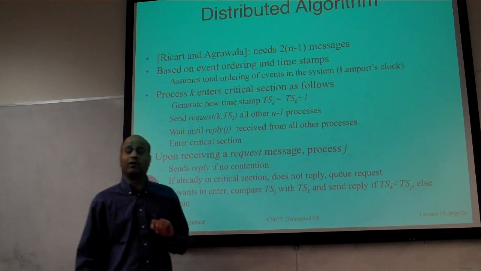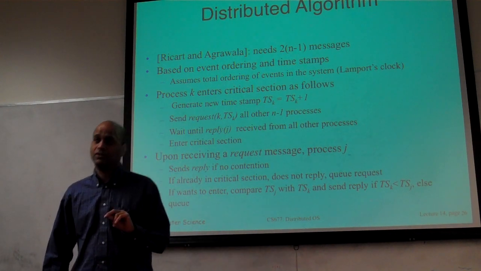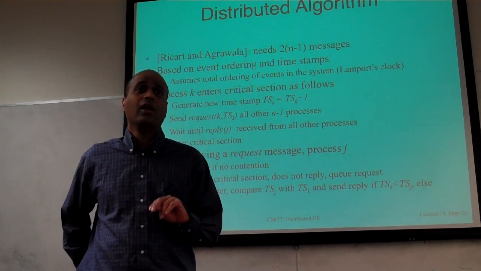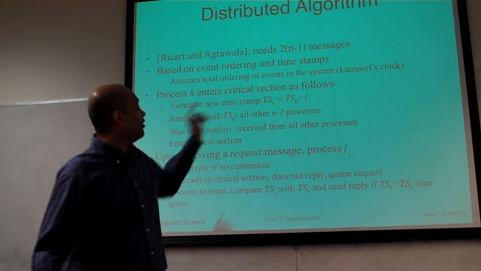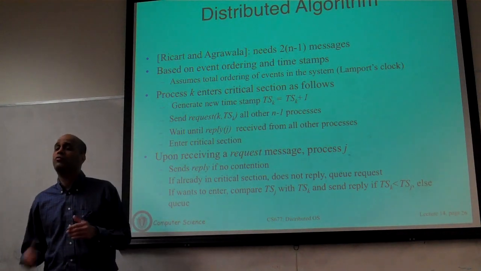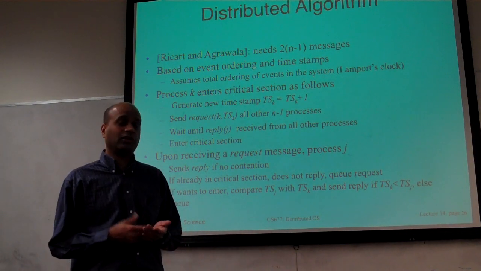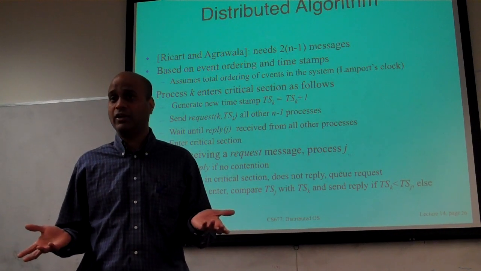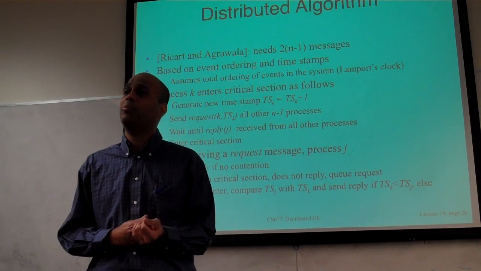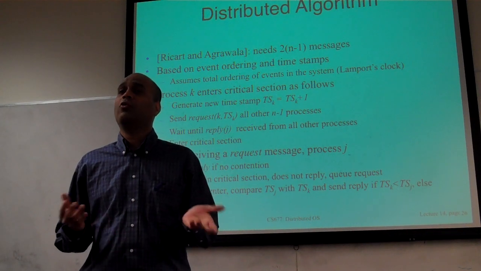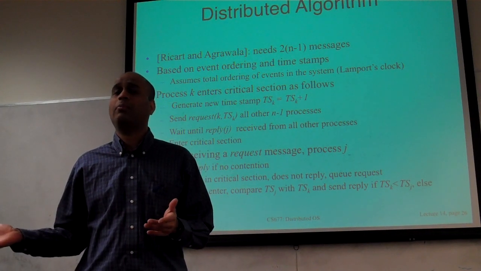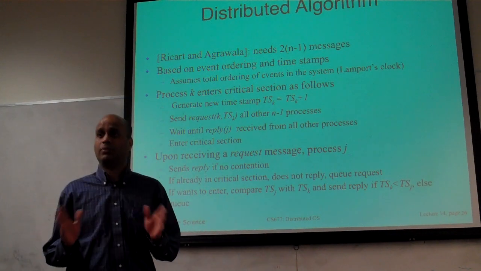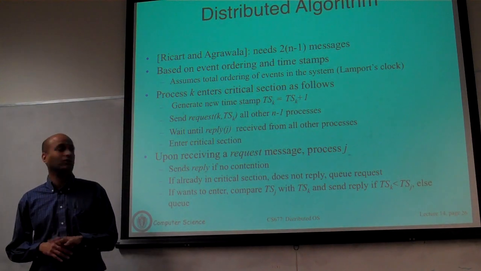On the other hand, if there are at least two processes that both want to acquire the lock, there is going to be contention. And we will use the notion of Lamport's clock to figure out which process should get the lock. There has to be a way to decide which process should get it if there is contention. We'll simply use Lamport's clock to figure out which lock request happened before the other one. The one that came in first, as per the happened-before relationship, is the one that is going to get the lock.